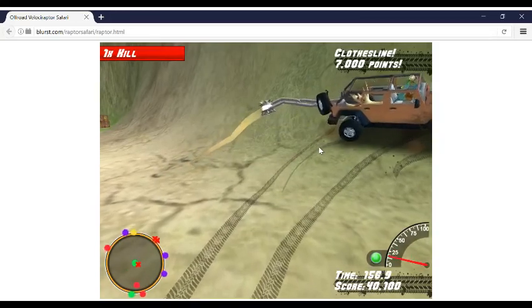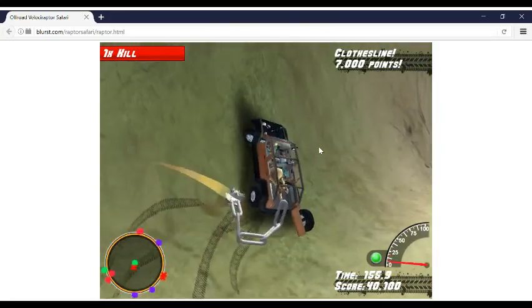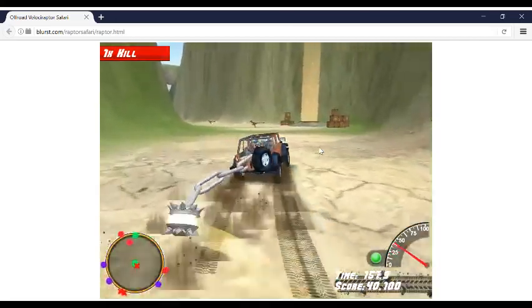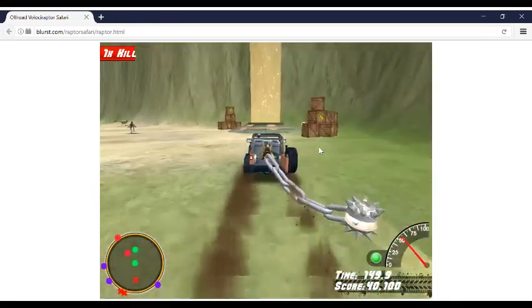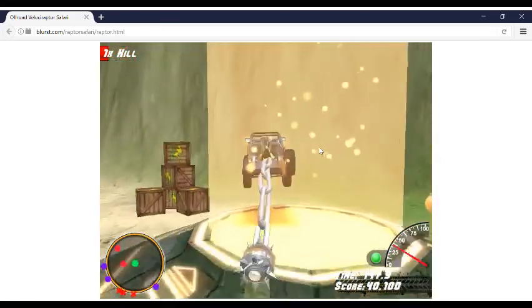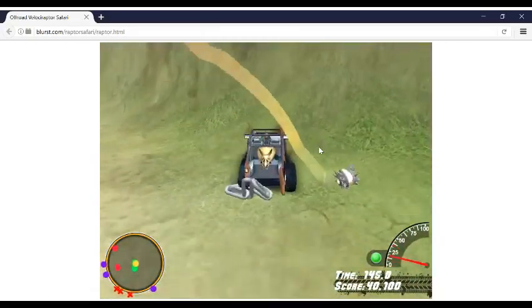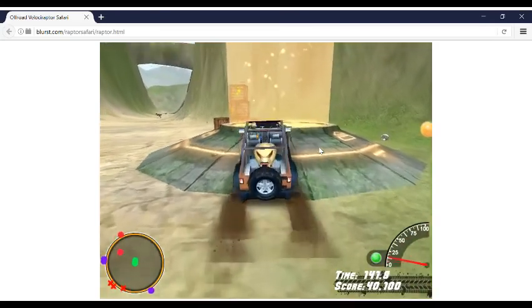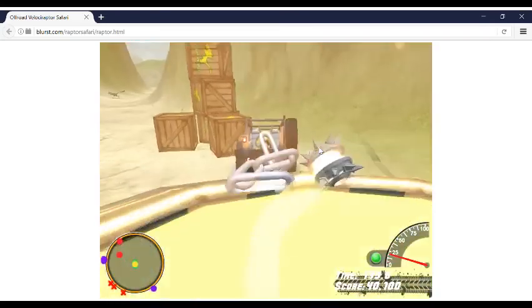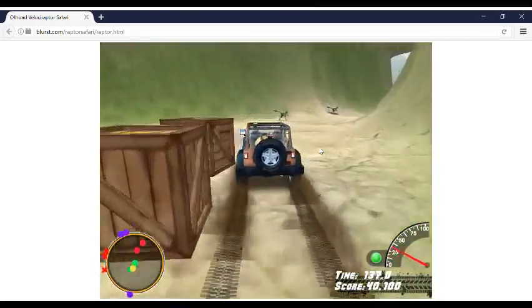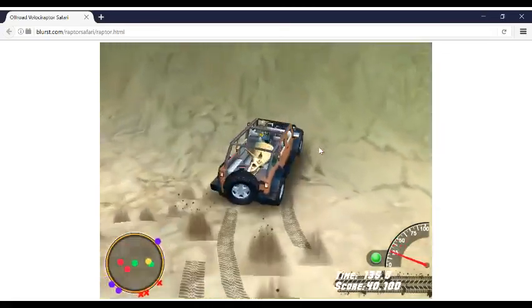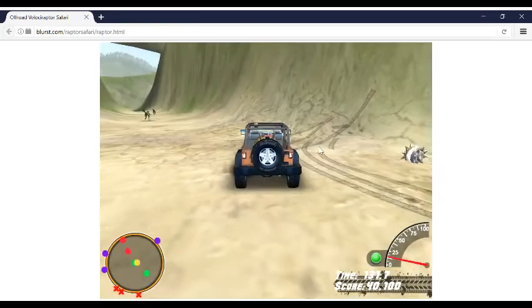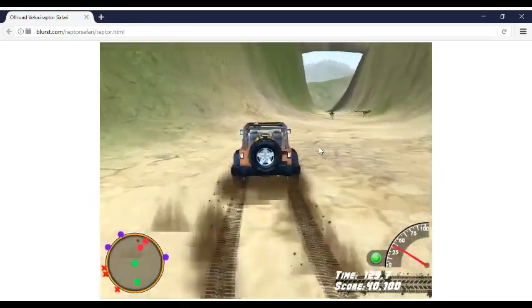I'm pretty much done with this game now, but I guess I'll play it a few more minutes to see if there's anything to do. There's little dots on the radar. So I guess we'll get on one of these and see what happens. Or if we can get on one of these. Does this do anything? I didn't read the instructions, so I have no clue. Maybe there's more weapons or something? Nope, that's it. I think that's the only controls.